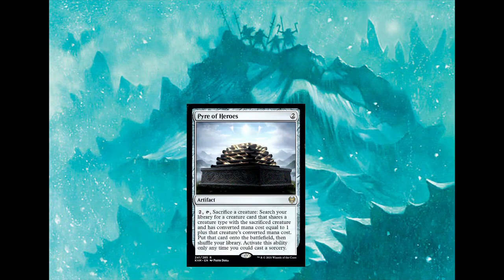Next up we have Pyre of Heroes, which is a 2-mana artifact, and for 2 mana, tapping it and sacking a creature, we can search our library for a creature card that shares a creature type with the sacked creature and has converted mana cost equal to 1 plus that creature's converted mana cost. Put that card onto the battlefield, then shuffle our library. And we can activate this only anytime we can cast a sorcery.